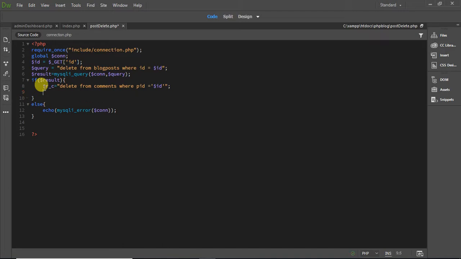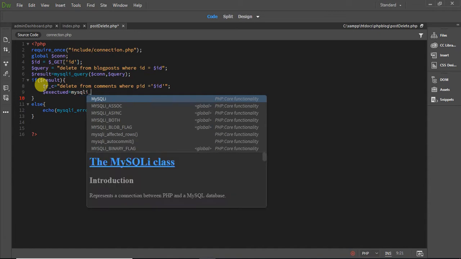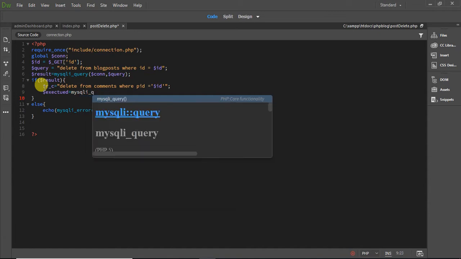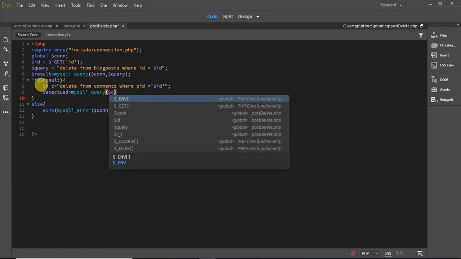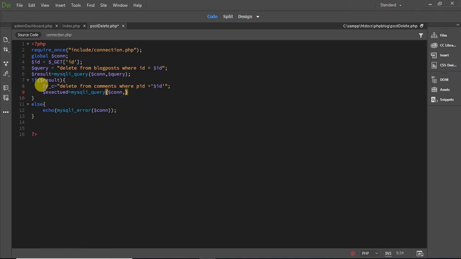Now $executed is equal to mysqli_query $connection and $rc.